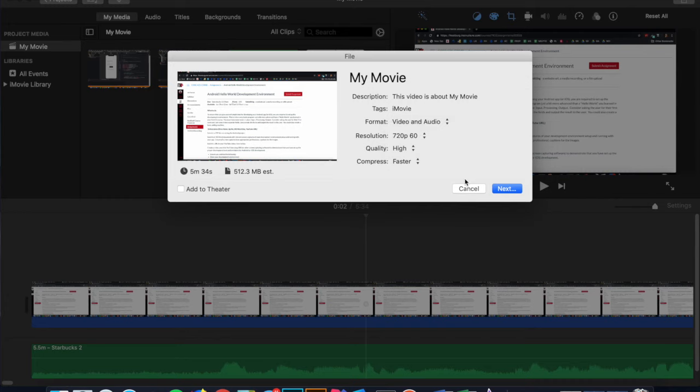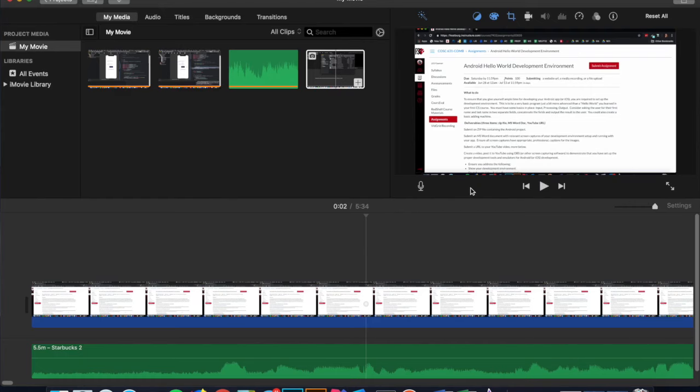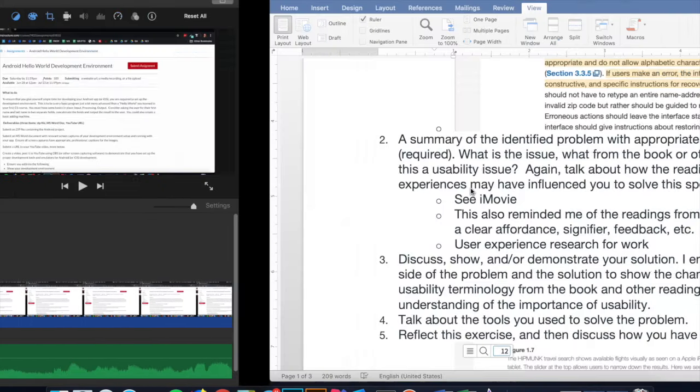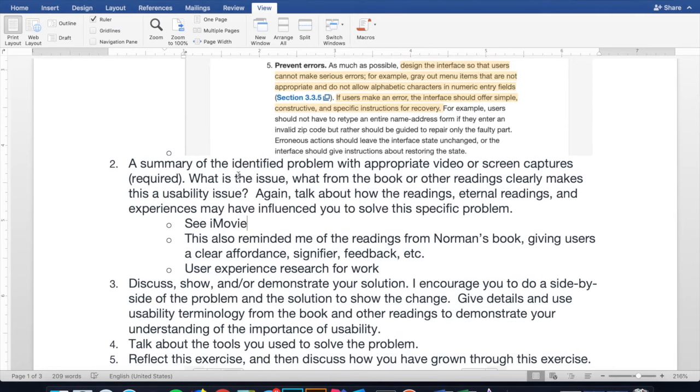So these two things were user problems that I thought about when I was reflecting on our reading of the first 4 chapters of this book. It also reminded me from Norman's book how he talks about the fundamental principles of interaction, and I thought about affordance. What can I do as a user?